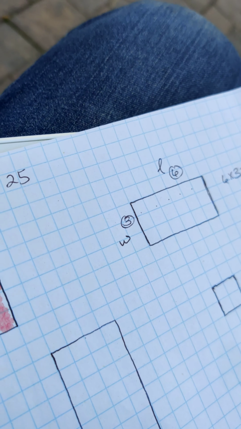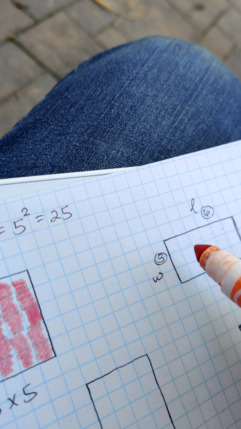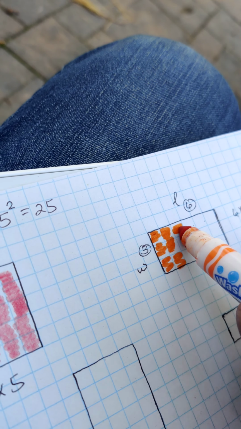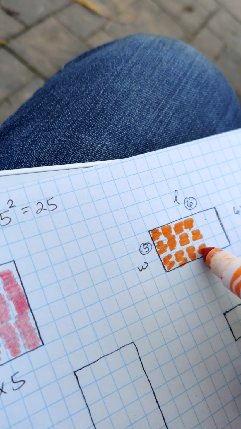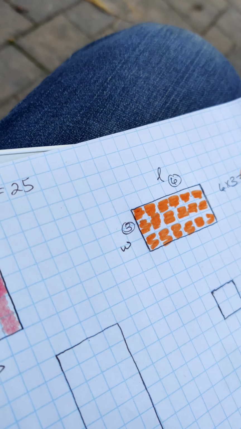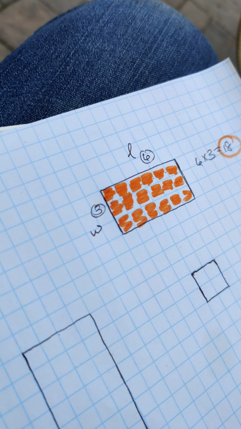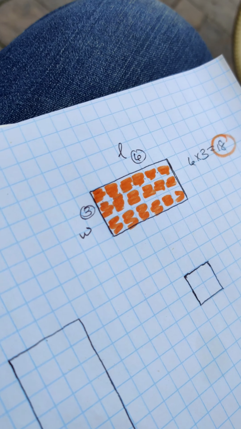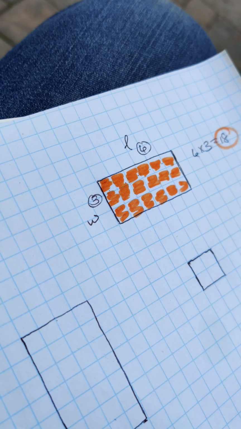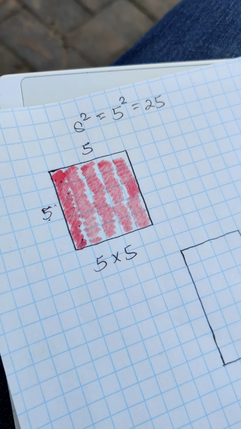But if I want to prove it by actually counting how many unit squares are inside of the rectangle, I can do that. 1, 2, 3, 4, 5, 6, 7, 8, 9, 10, 11, 12, 13, 14, 15, 16, 17, 18. So that's my proof. That's how I show you that the area, the amount of space inside of our rectangle, is equal to 6 times 3, our length times our width. That's what we want to do for area of a rectangle.